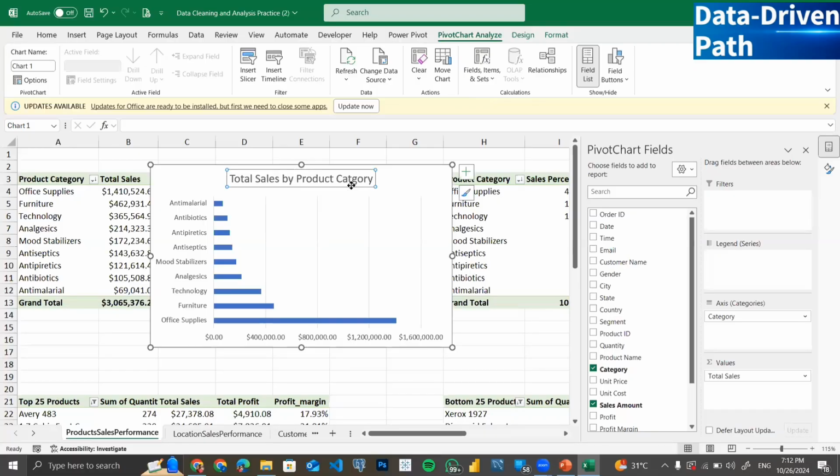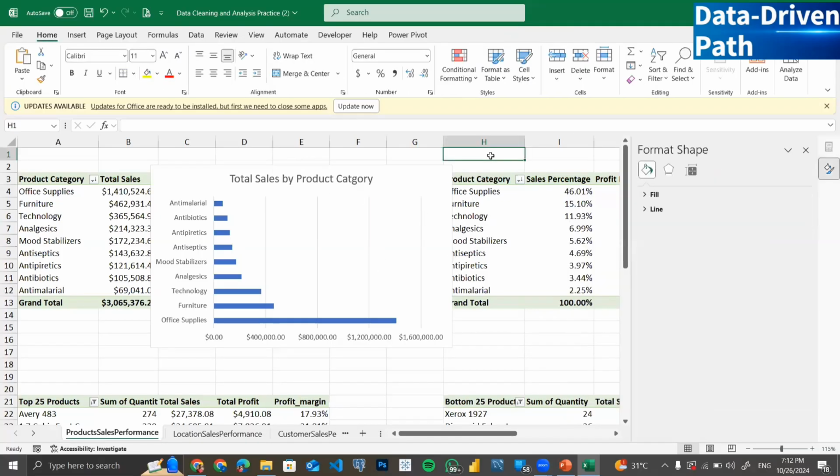So have you all renamed it? So we have renamed it. Okay. And now the chart looks meaningful.